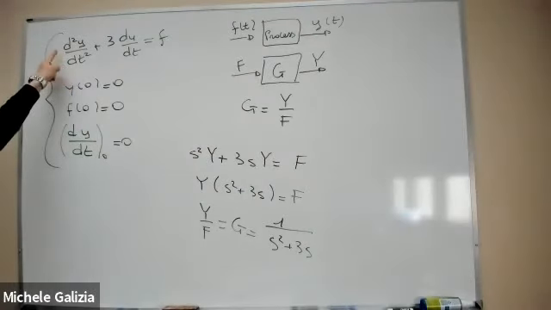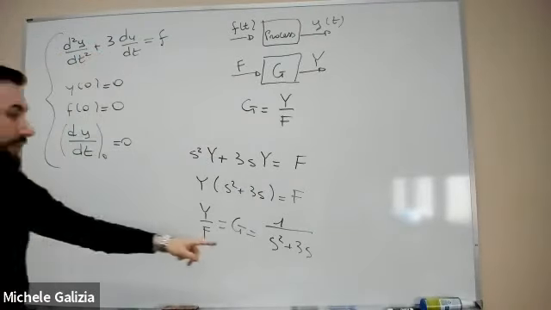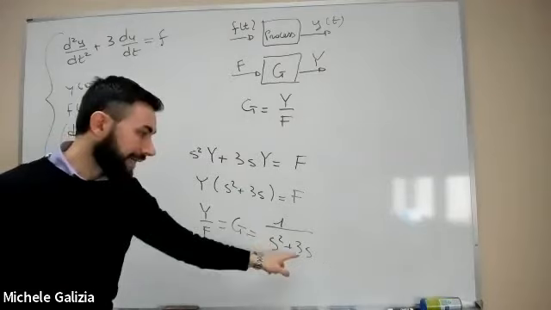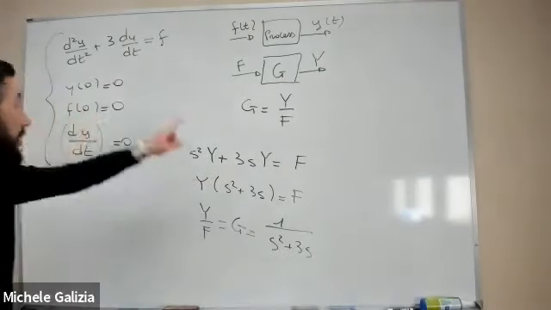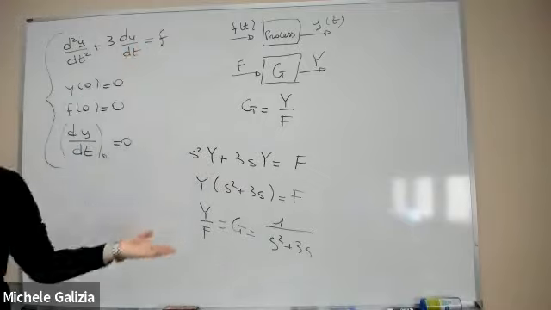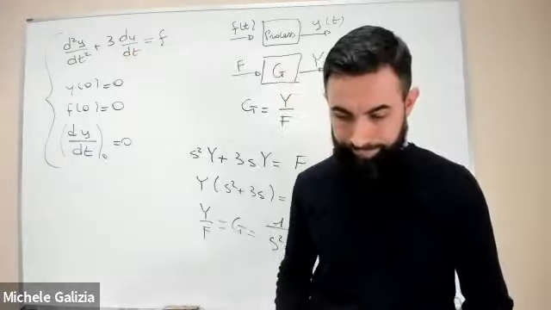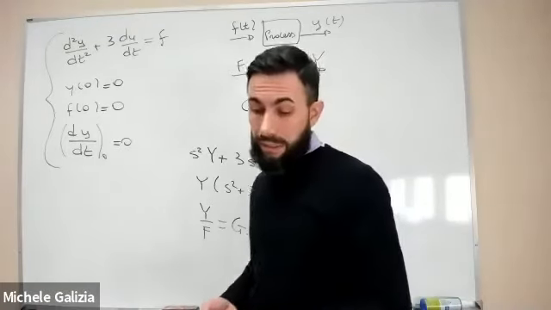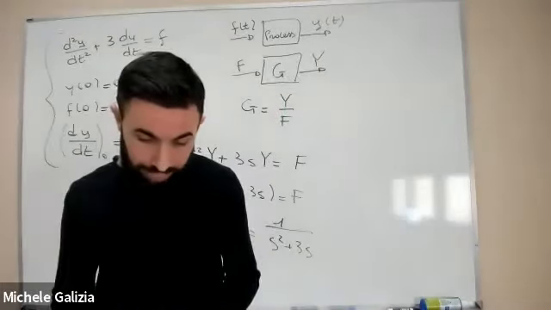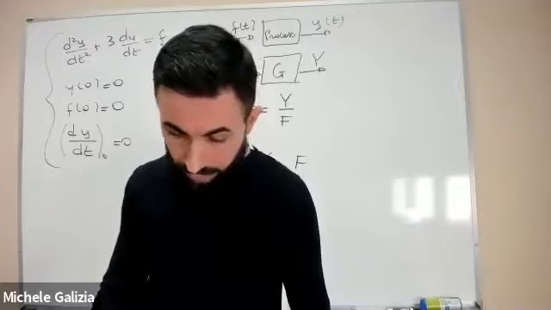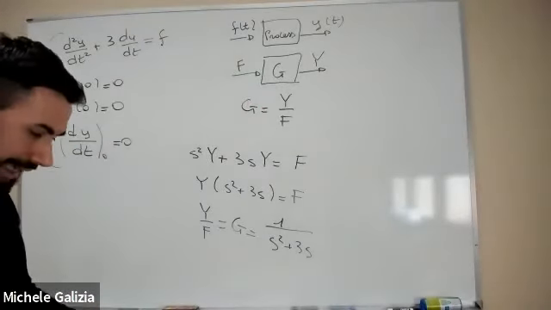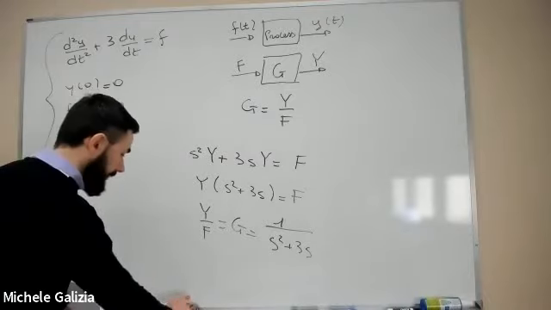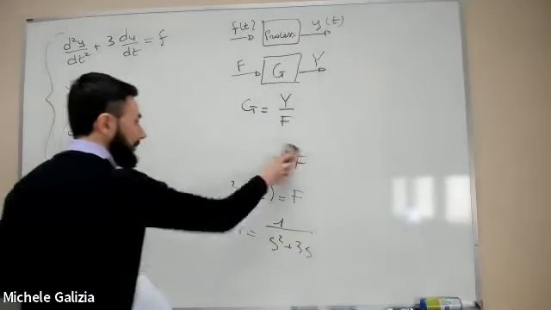Coefficients here are 1 and 3. Coefficients here are 1 and 3. There is no coefficient here because there is no coefficient in the original equation. Make sense? Yes. So this is what we have to do every single time. Let's consider another example. There are, I think, 6 or 7 examples there, but all of them are really the same.